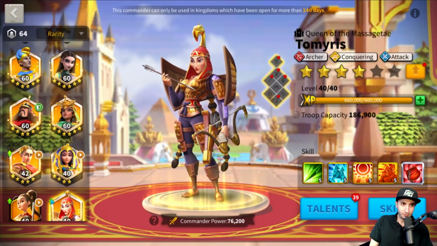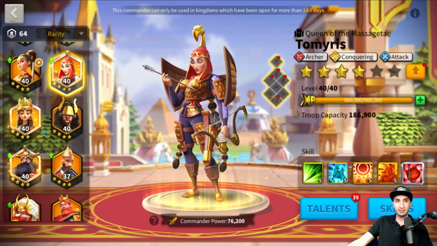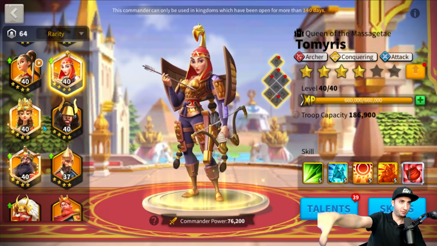Tamaris gets zero love. Tamaris is a weirdo that needs another archer commander to pair with her and not Yi Seong-Gye, because she is better off as a secondary. And for a very long time, I mean, Edward Tamaris was fantastic. The problem is Edward, just 1K VK and you can put him on the shelf and never look at him again.